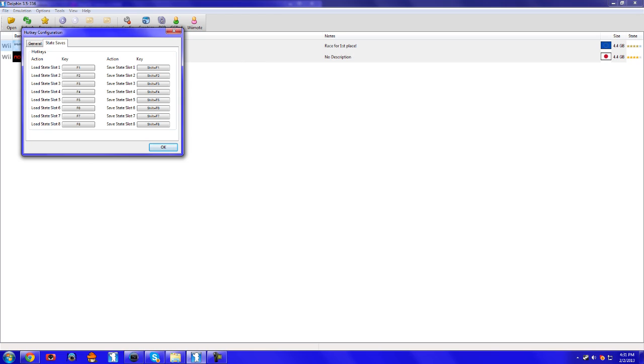So there's 8 save state slots. To save one, you press the shift button and any of the 1 through 8 F keys. So if you want to save a state, you can press F1, F2, F3, F4, F5, F6, F7, or F8. And then loading each state is just the same, but without the shift key. So each slot is its own save state.